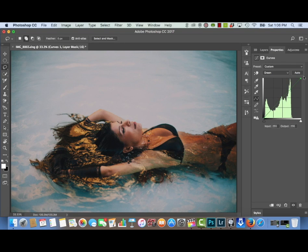Then I'm going to go to my greens, add a little bit more green highlight as well. Ooh, I like that. That looks nice. Go to my blues. I kind of like to add some yellows within the highlights, the whites of the picture. So I'm going to bring this line down to bring out some of those beautiful yellows that I love. And the image is starting to look like the original now, so that's good. So this is a before and after so far.